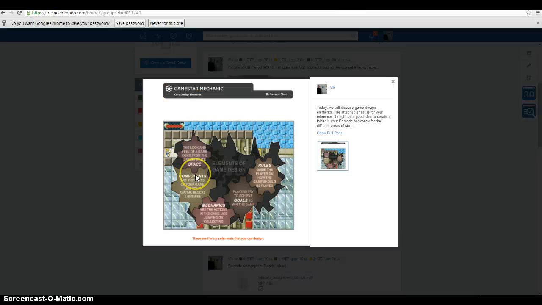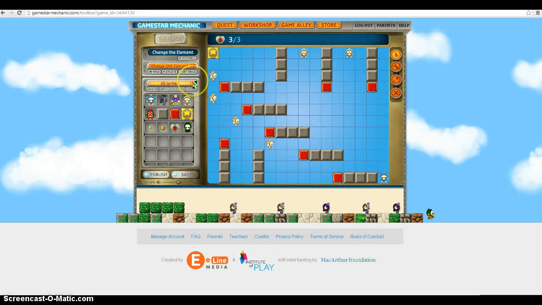So again, going back to our thing, let's see, components, space, mechanics, goals, and rules. So I'm going to pick a component to change, like an avatar, a block, or an enemy. So I can go back to my game, and I'm editing it. And I saw a lot of you doing this, and that was awesome. You were adding a bunch of these damage blocks. So that's what we can do, to make this just a little harder, we can add damage blocks. And let's say you made it especially difficult like this, and there's only one path to get through, and only 3 healths. All of a sudden, that game gets a lot harder.